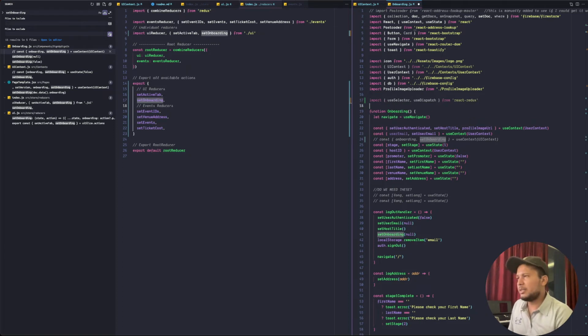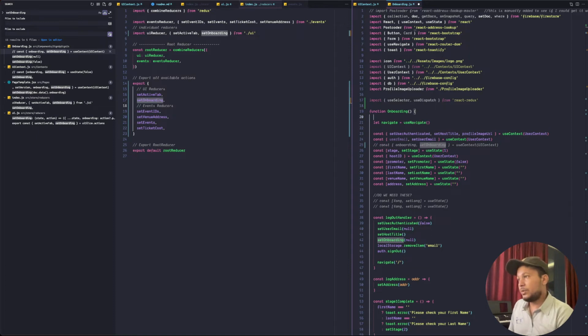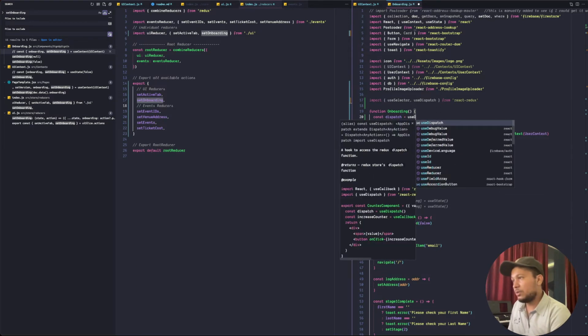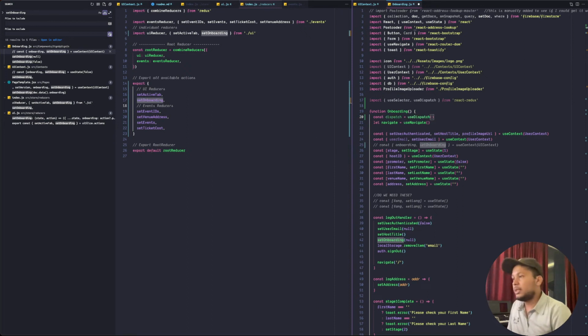These days we directly call the reducer functions. So from React Redux we have these two hooks, and we need to make a constant called dispatch that you get from useDispatch, right?